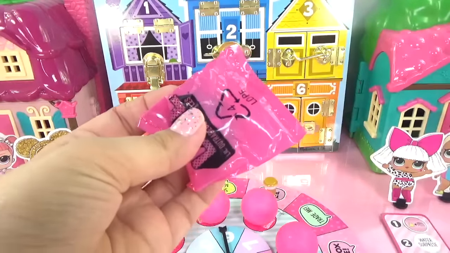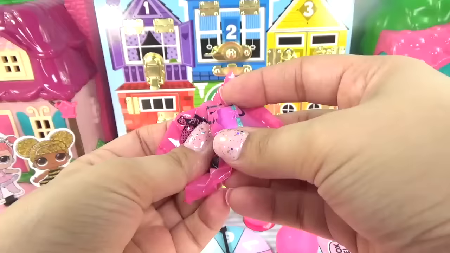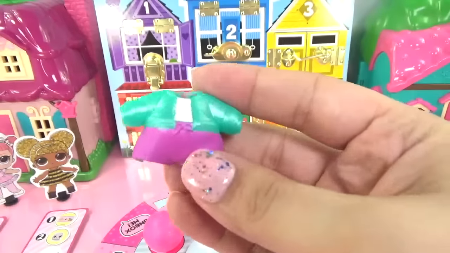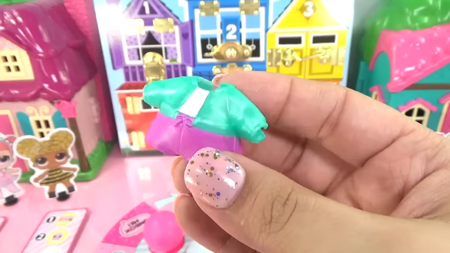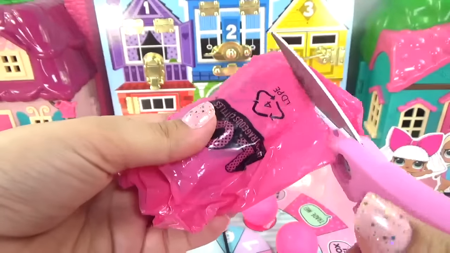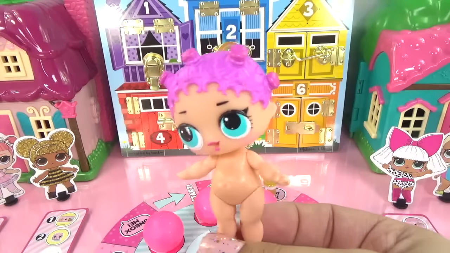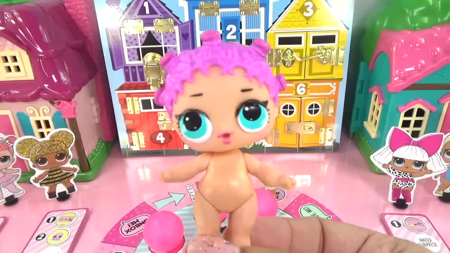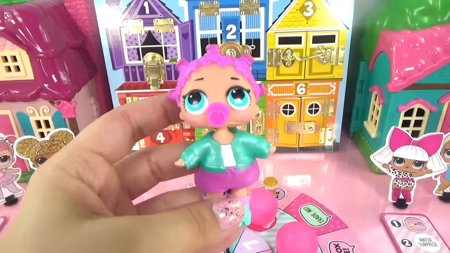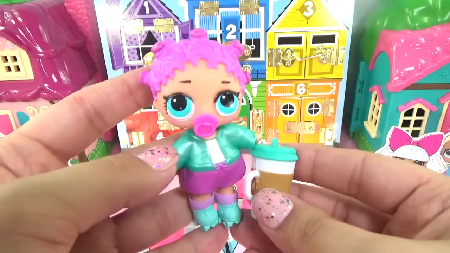And here's her outfit. I'm sure you guys can tell who it is once you see the outfit. Have you guessed it yet? Ooh, it's a really cool metallic outfit. And finally, our doll. Let's see who we've got. Woo! It's Roller Skater with her really cool hairdo. So here she is all dressed up.